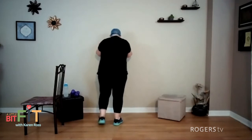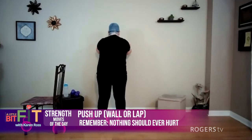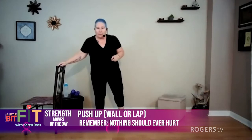And now I'm going to bend my elbows, nice and simple. My forehead is heading toward my wall. I'm keeping my back nice and straight, keeping my neck aligned with the rest of my spine. I'm going to do one more on the wall. And that's how you do a wall push-up. So don't let anybody tell you, including yourself, that you cannot do a push-up, because yes, you can.